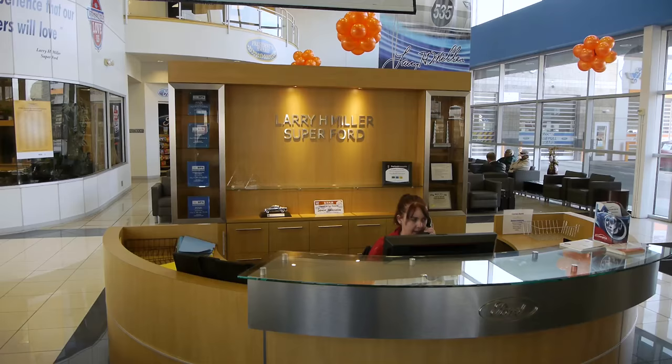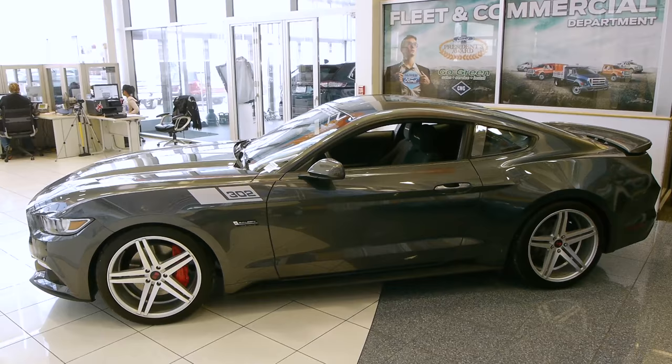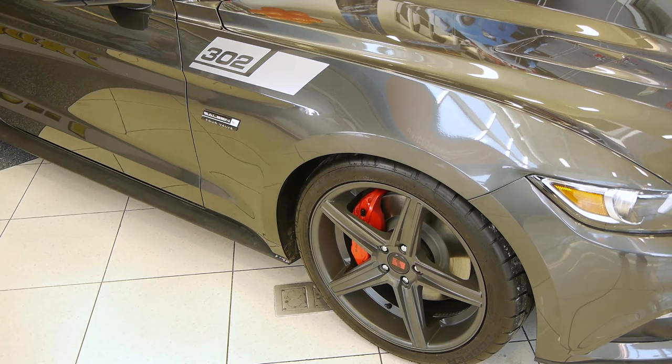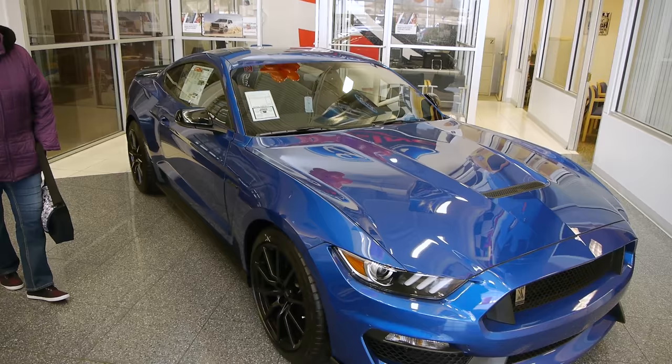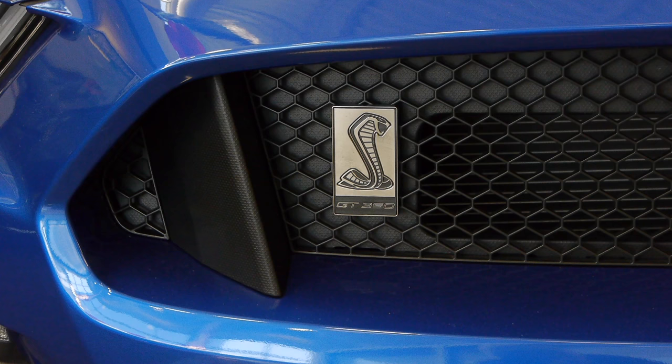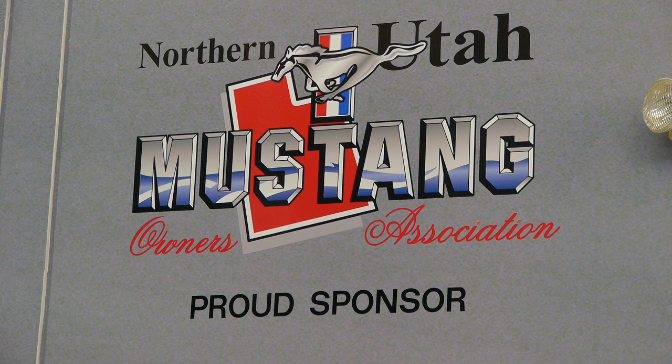Although the track is in limbo and the collection moved to Colorado, the Larry H. Miller dealerships do survive. This is their favorite dealership — Larry Miller's Super Ford, down by the recording studio — and it really is Super Ford. They also have this incredible Shelby GT350. This is where they bought their Ford Focus, because they're just really cool people who know how to take care of a high performance Mustang.